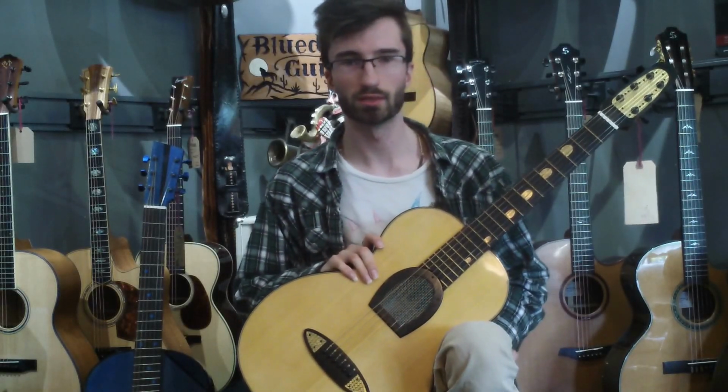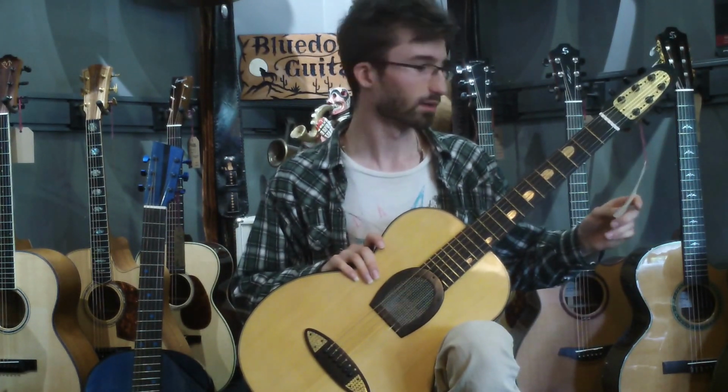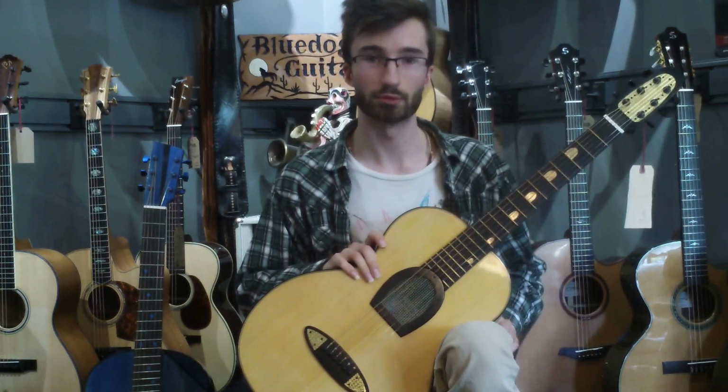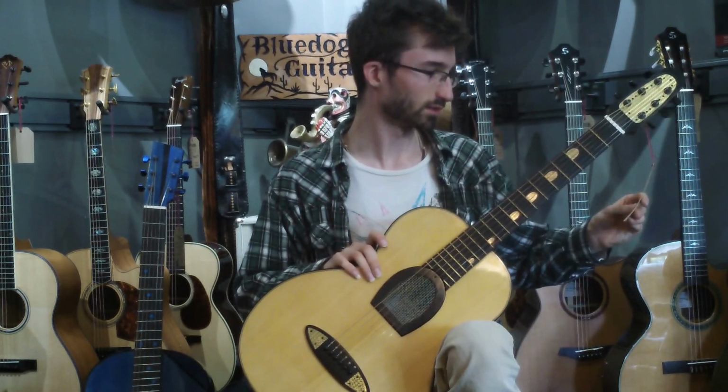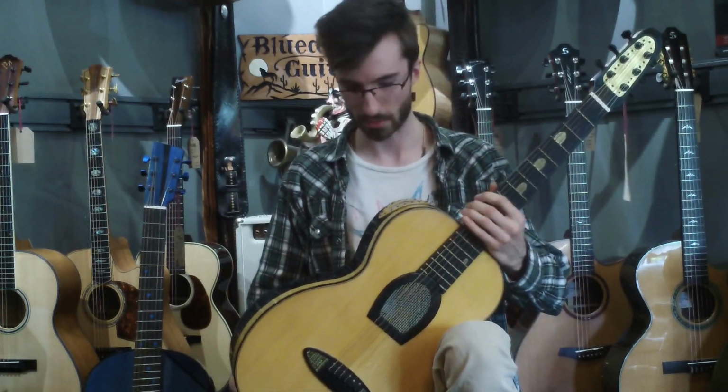I'm here at Bluedog Guitars. I'm playing a Michael Dunn Bugatti guitar. It's modeled after the 1934 Model 57 Bugatti. This guitar is pretty much made entirely of ebony and satinwood.